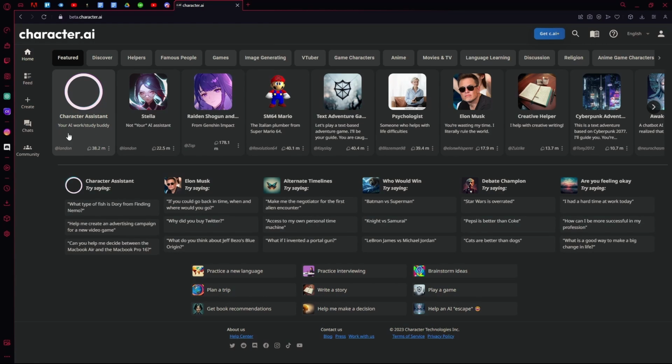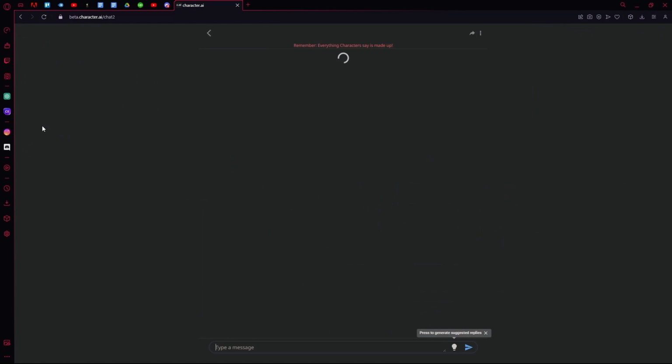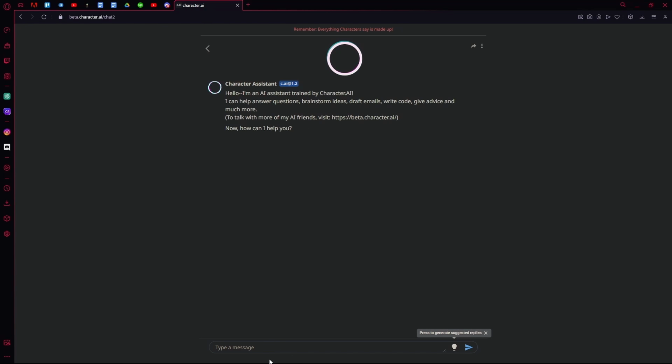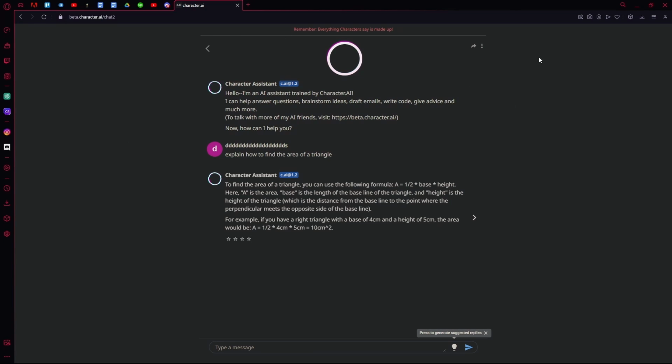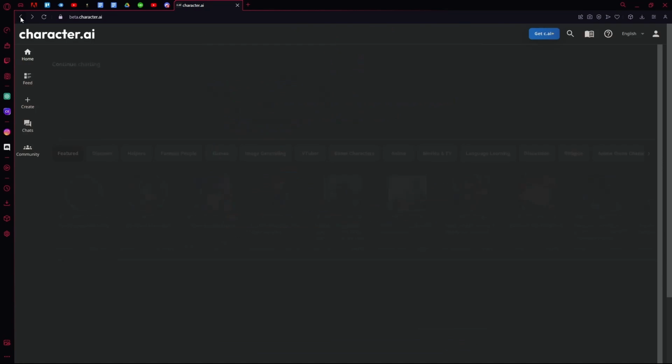Or you can just use this character assistant. It's just the AI work or a study buddy. You can type it a message. You can type it something and it will help you out with it. For example, we gave it this extremely simple question and it instantly generated us an answer for it. Now you can obviously Google these answers, but the thing about Character.AI is that you can ask it to further elaborate or give you some example questions without having to browse the web and just go onto different sites for your answer.